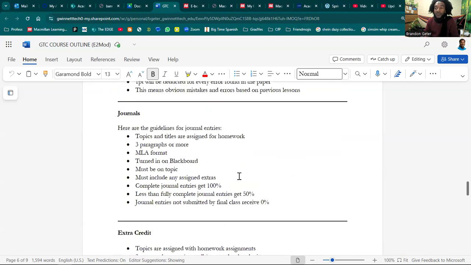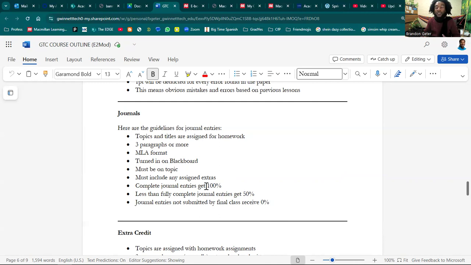If you complete the essay perfectly, you get 100. If you turn in the essay and it's not fully complete or it's not fully correct, you get a 50. And if you don't submit the essay, you get a 0. That's how those work. And there are several of them, so your score for the entire Essay 2 scoring category is an average of your 6 or 7 smaller essays.